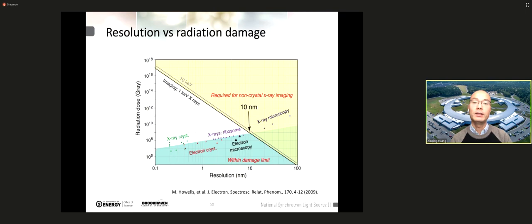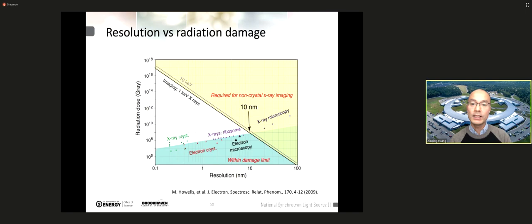But we know each physical motion requires time. So although the X-ray can break the bond instantly, it takes the two atoms some time to move apart from each other. And the idea is, if we make the laser pulse short enough that it is shorter than the time required for the atoms to move.